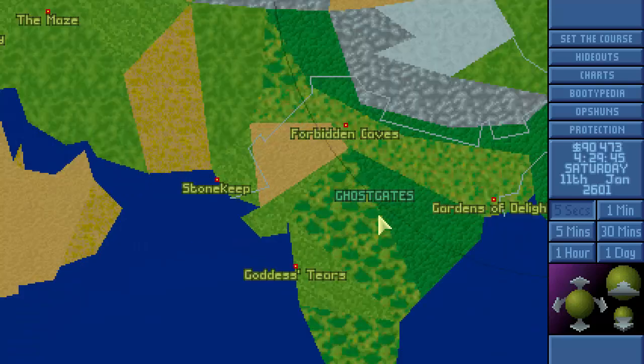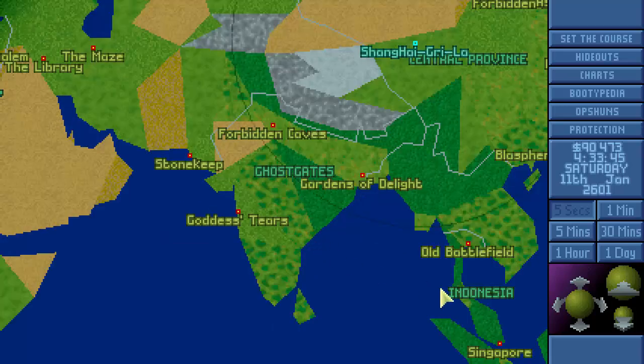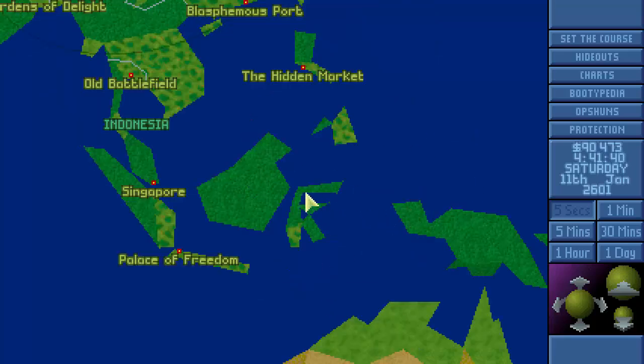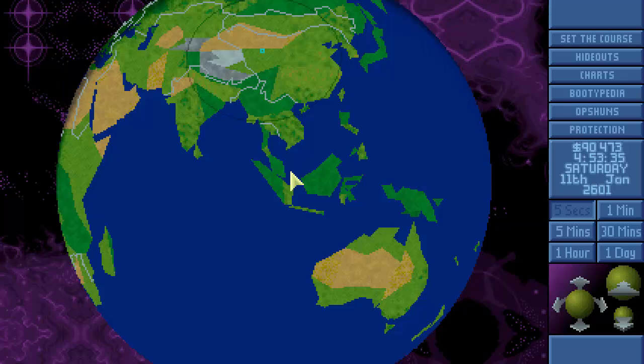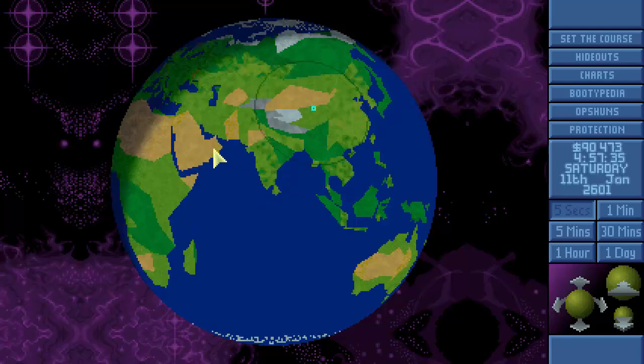All right, let's just take a look over here at India really quick. We have Stone Keep, Goddess's Tears, Garden of Light, and Forbidden Caves. Now, I was thinking we should probably name the Indonesia area something more piratey, like Pirates Pass or something. In actual modern times, this area right here, Pirate Straits, how about that? This area right here, as shipping comes through, is fairly infested with modern pirates. So I would propose, Dioxine, that we rename Indonesia to Pirate Straits.